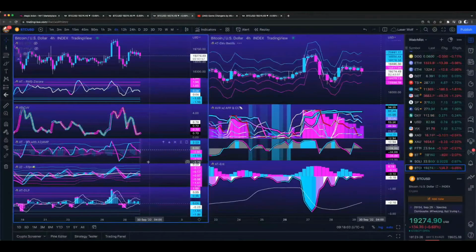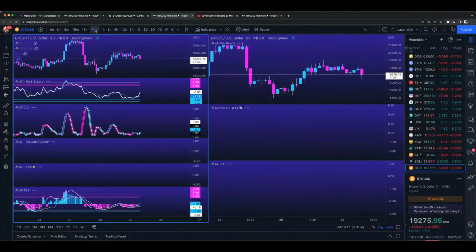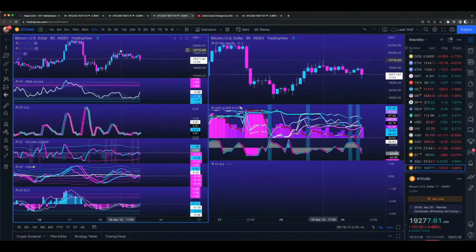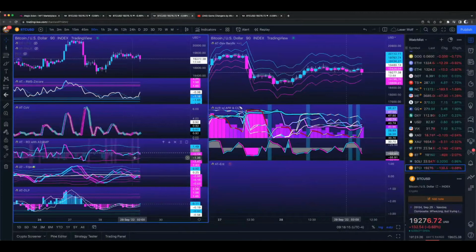There's no div at all. It's clean as hell, actually. Maybe we'll see it on the 90. A little bit of hidden bear, right? Higher highs on the oscillator, lower highs on the price action. But the Z-score is turning up, variance is turning up. Why is my entropy not printing, you little dog? Expanding volatility though on this 90-minute candle.